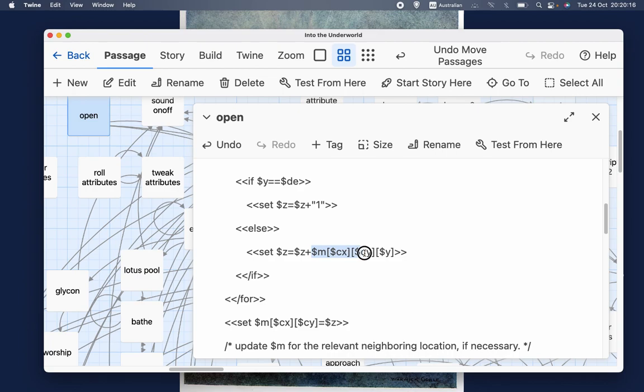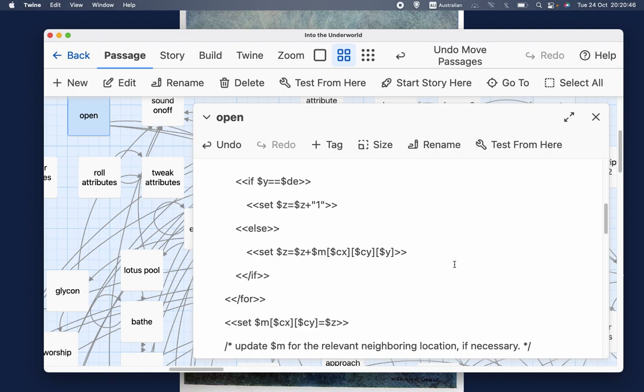So look at m cx cy, which is a string, then look at the yth character, and that's the value that you should add to Z. So after that loop is over, we will get something that is almost equal to m cx cy. The only difference will be the one case when y was equal to de, where that became a 1.